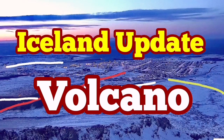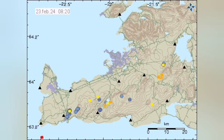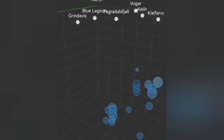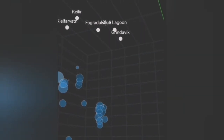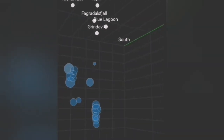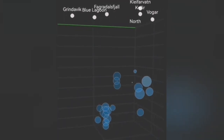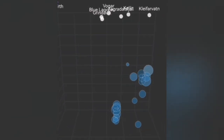The Svartsenghi volcanic system usually has earthquakes starting at a depth of 10 kilometers — that is the thickness of the Earth's crust on the Reykjanes Peninsula. We don't have such earthquakes at that depth at the moment, as we did in the past, when we had clusters of them. Earthquakes are created when blocks of rock move and release the energy stored at the contact between them, fracturing and pulverizing the rocks.